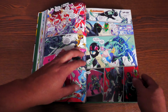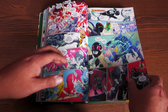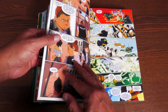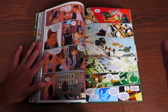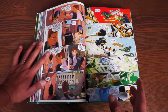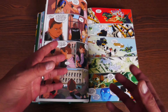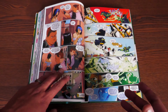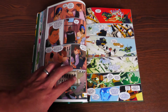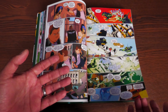Now, out of both series, I really like the Power Rangers series. The Omega Rangers just intrigue me. Maybe it's because I'm tired of Earth and I want to go into space for a while and go adventuring there. Now, the big question is, do you need to read both series in case you're just getting these in trade paperbacks? Not really, but it's so much more fun if you're reading both series at the same time and going back and forth. And like I said, the secrets that are being revealed in Mighty Morphin will affect what's happening currently in Power Rangers.